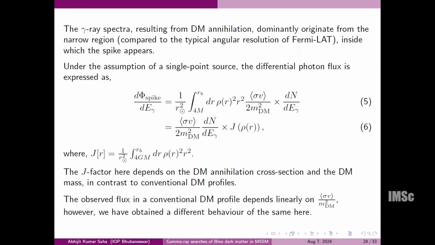Sorry, but the line of sight to the center of the galaxy has a lot of gas and dust. Will that gamma ray make it to Fermi-LAT? Fermi-LAT has a dedicated point source towards the center of the galaxy, and they do the modeling of the background. So that is different from the usual diffuse case, and they give you the bounds, how much flux we can have. I think, considering this kind of profile, they give us a bound.